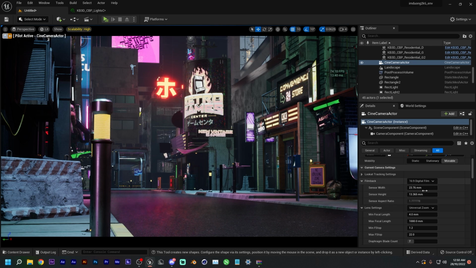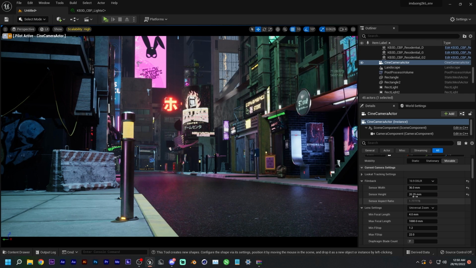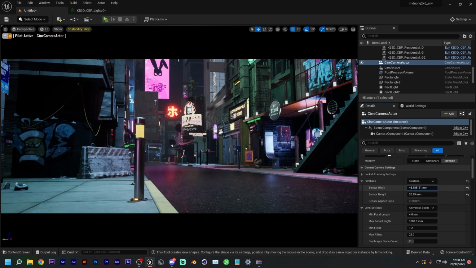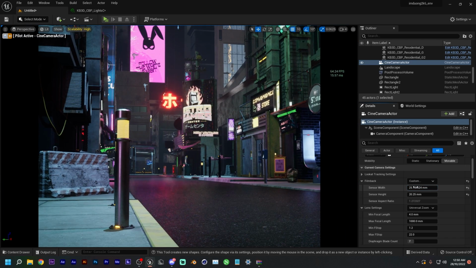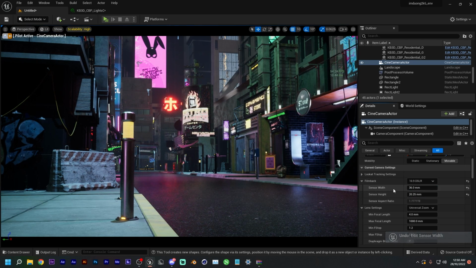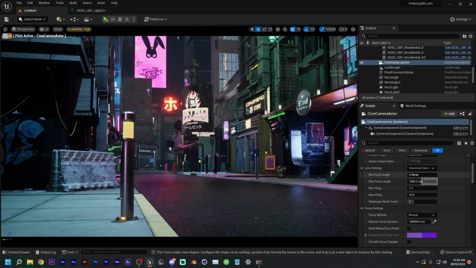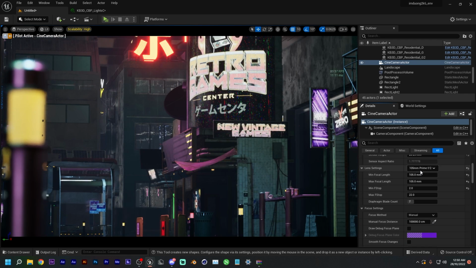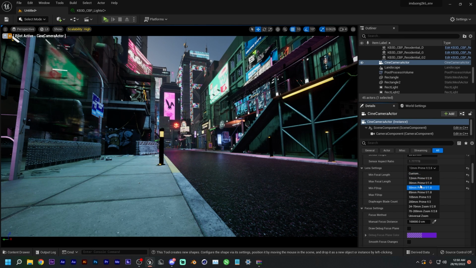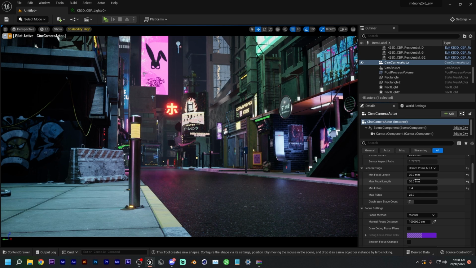For the camera settings, I can change this one to 16:9 DSLR. The sensor is basically the size of those things, and I want to set it at default. For the zoom, you can change it to 50. The bigger the number, the closer it's going to be, and the smaller, the farther. I'm going to set this one at 30.